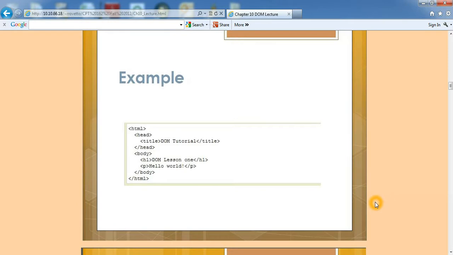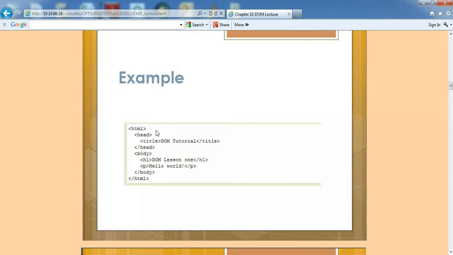Right, so here is the information in our basic HTML page. This is HTML, that's our document. This is a head node, this is a title node. Now if you were going to access this title node, you'd go HTML, head, and then title.